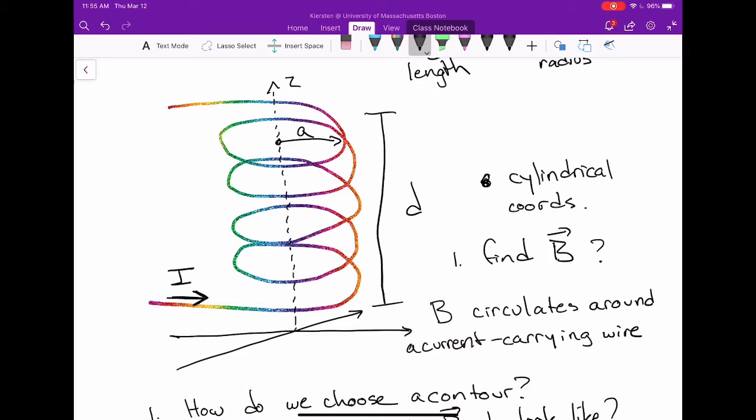So if I were to grab this wire right here I would discover that the magnetic field due to that current is circulating around the wire like that. Now I'm assuming that this piece of wire that I'm grabbing is closer to us and this piece of wire is farther away. That's far, that's near, if you're looking at this in 3D. So when I grab this wire, my thumb is going to point this way. My fingers are going to point up on the inside of the coil and down on the outside of the coil. That means that I expect my magnetic field to be positive Z directed inside the coil.